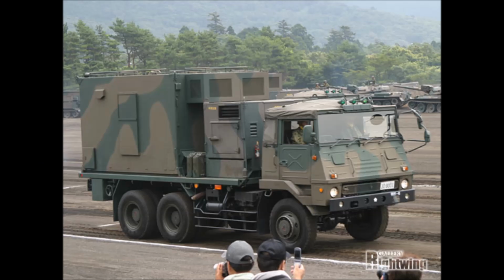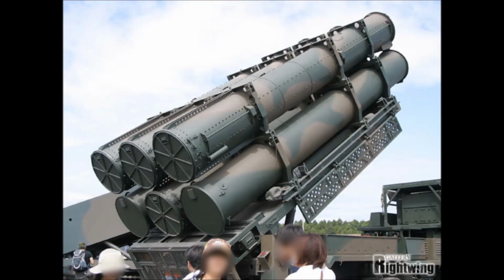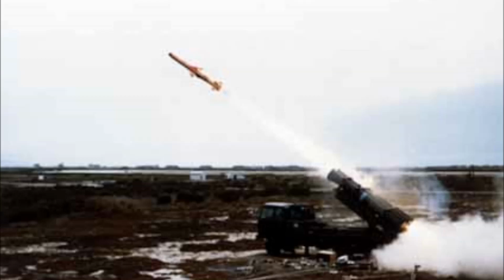The Shibutsa system is much too large to be mounted on one vehicle. The missiles are guided from a command and control center on one large Type 74 truck and launched from the launch tubes on another. The initial flight leg relies on inertial guidance. The final stage is assisted by radar.